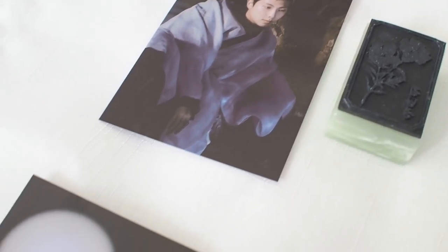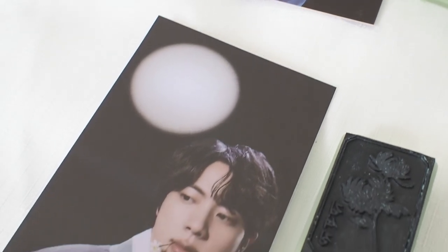That wraps up the DALMAJUNG 2022 stamp set of all 7 members and the included mini tour photo cards.